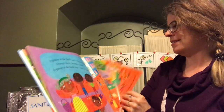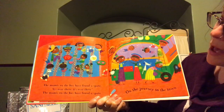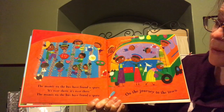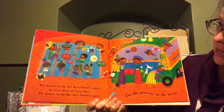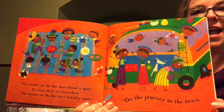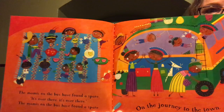See what happens next. The mommies on the bus have found a spare. It's over there. The mommies on the bus have found a spare on the journey to the town. The mommies found the spare tire, and the kids are taking a break and eating some delicious watermelon.